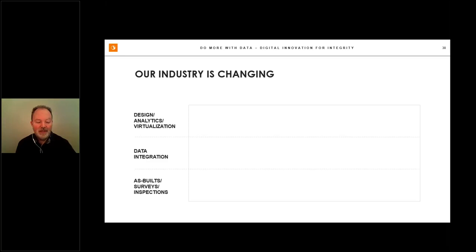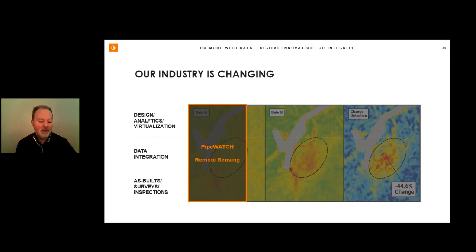Let's examine the solutions our panelists shared to see when pre-planning the data workflow is beneficial. First off, Stantec's remote sensing solution that monitors for encroachment and leaks on the right-of-way combines all the steps of the data lifecycle into one platform. As Grant described, PipeWatch integrates the satellite measurements of vegetation with the pipeline right-of-way to feed the analytics of change detection. This data workflow is clearly planned, put into place, and then run every day to achieve the remote sensing objectives.